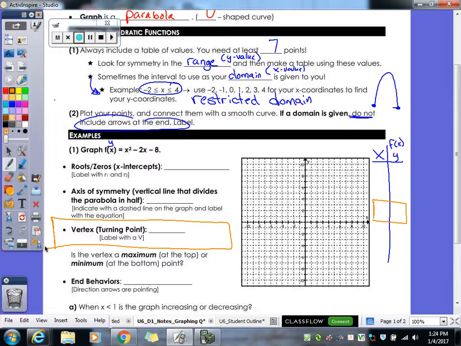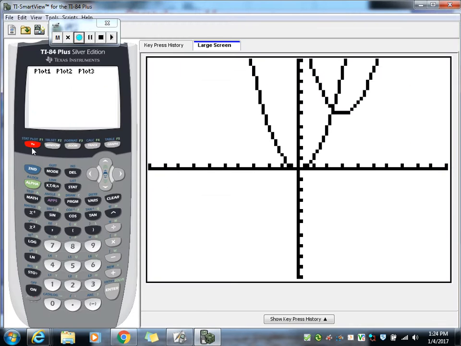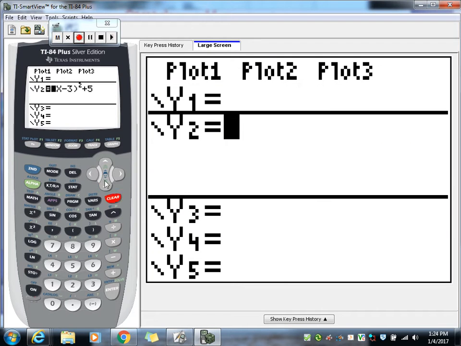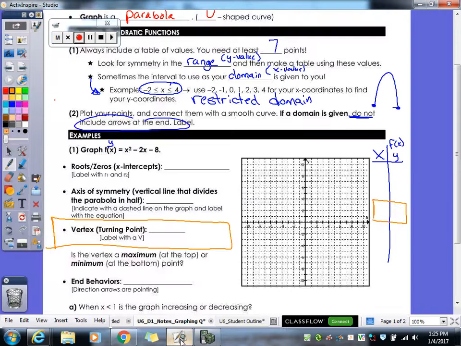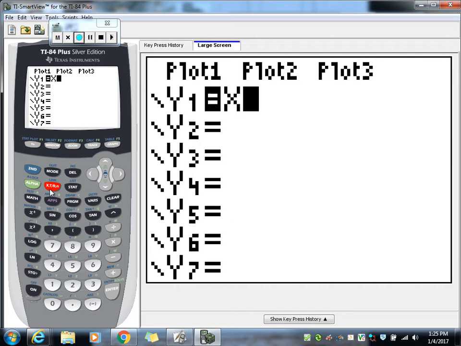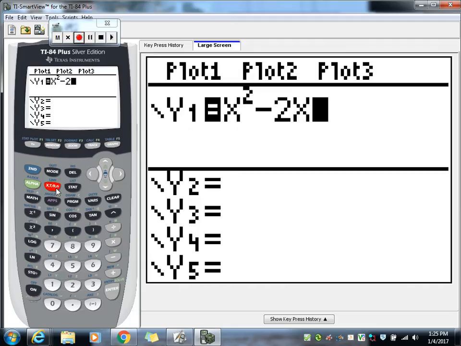Okay? So let's go ahead and plug it in our calculator. Everybody should have a calculator. Go to y equals. Clear out if there's stuff in there. There should be because our last class did it. Is everybody with me with their calculator? Jack. Calculator? You got a calculator? You do? Okay, good. All right. So we have x squared minus 2x minus 8. Good? All right, graph it.